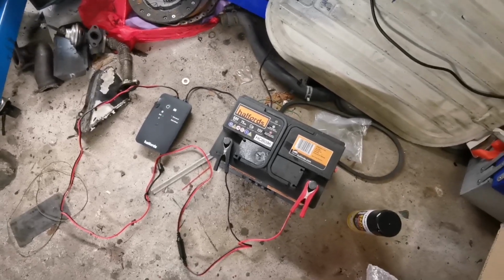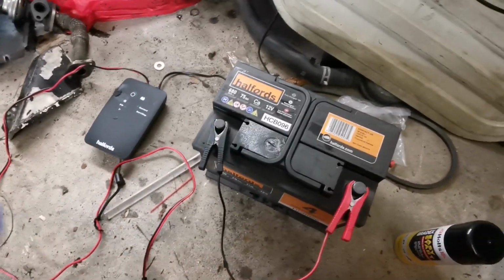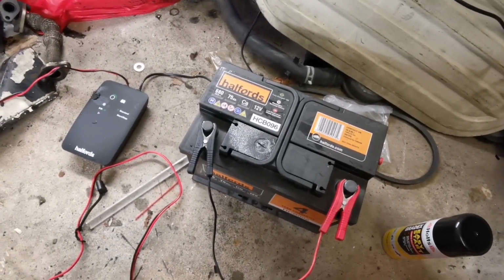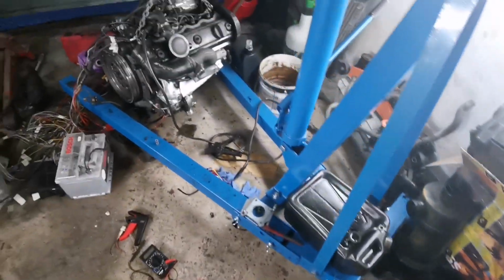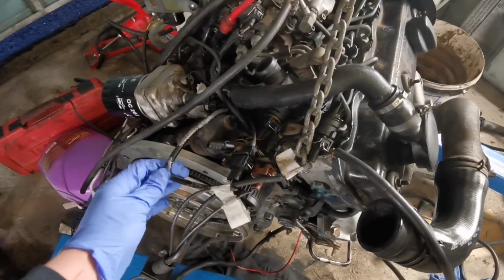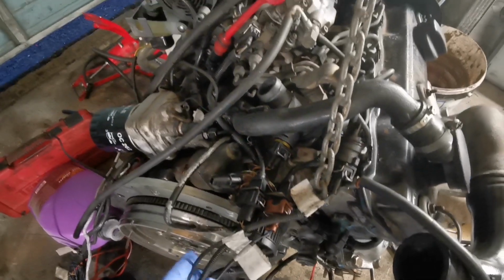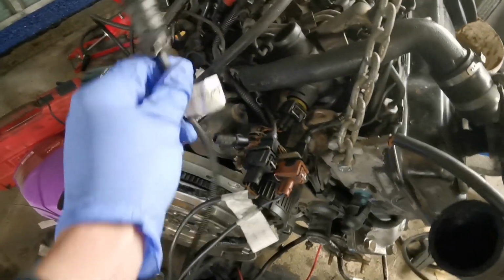But I think maybe one of my problems has been voltage drop. Has basically been killing power to the ECU while I've been cranking, which is obviously going to stop it from starting. The other thing I didn't do is I didn't actually heat up the glow plugs. Now, it being a TDI, shouldn't really need the glow plugs. I mean, let's say it's 15 degrees in the garage here at the moment, but the fact of the matter is that this engine has been sitting for a couple of years, and every little bit helps.